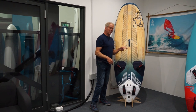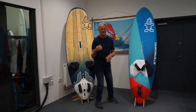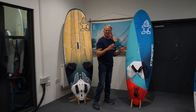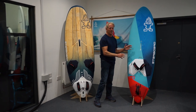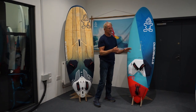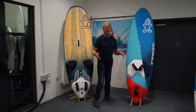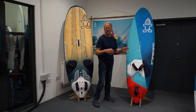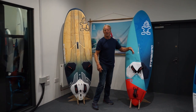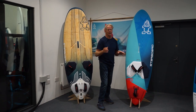The next step down is a 105 Code Freeway. Once you get to 17, 18 knots — force 5 — the wind pressure doubles, so pretty much everything planes. I can drop right down to 105, knowing it will work perfectly with my 6.2 and 5.7. That's proper maneuver-based sailing, maybe in small waves or chop, just having fun: popping, jumping, carving, slashing, a bit of old-school freestyle. This board also doubles up as a light-wind wave board — on days with not much wind but a lovely swell, it has the volume for me to paddle out to the waves, turn around, and ride them back in.